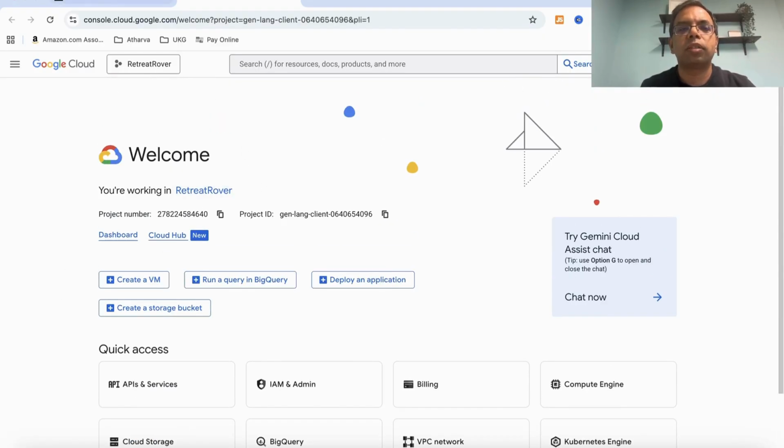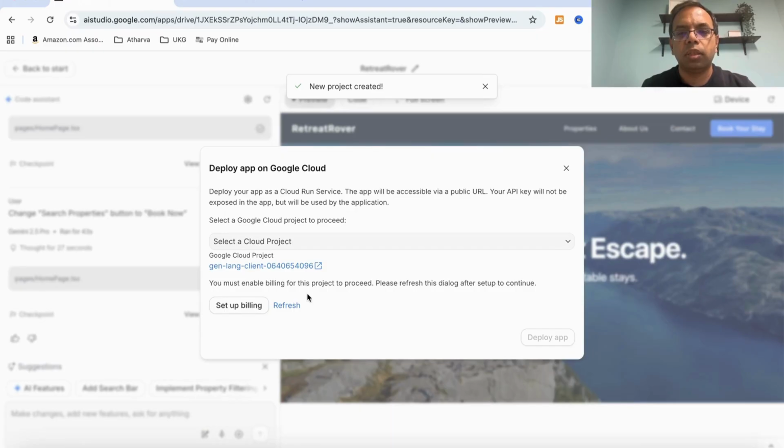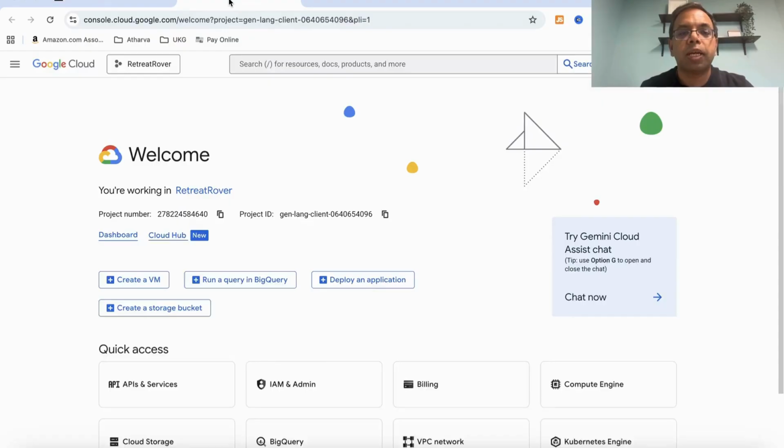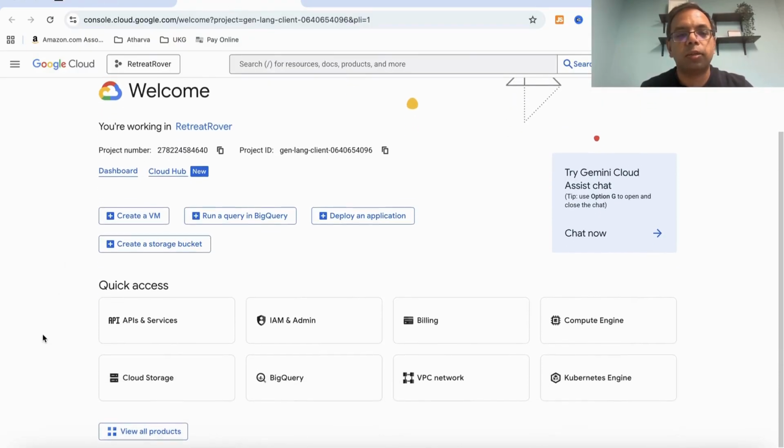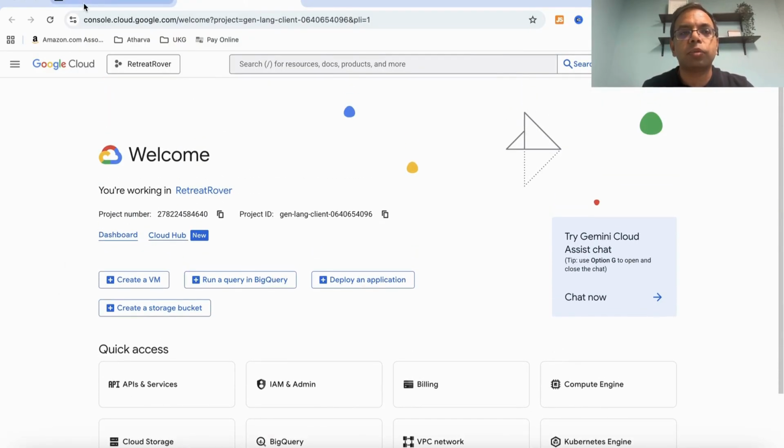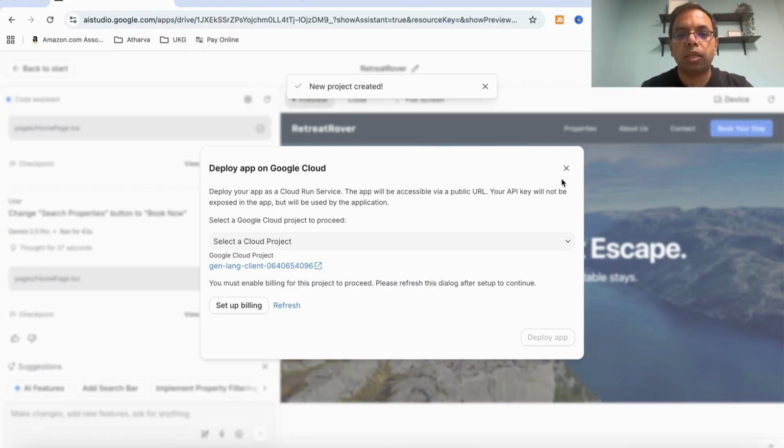Now it has created this project for us, and you can set up billing. So there will be some charge for hosting, and then you can deploy this app, and then it will share a URL with you. And if you want, you can change the URL also, and you will have a website running.